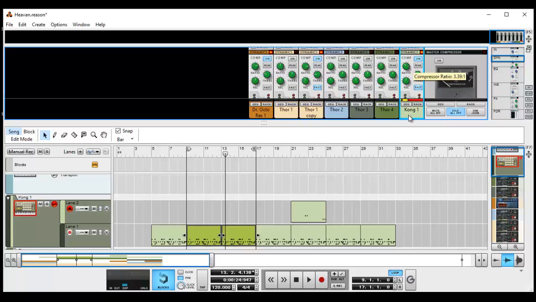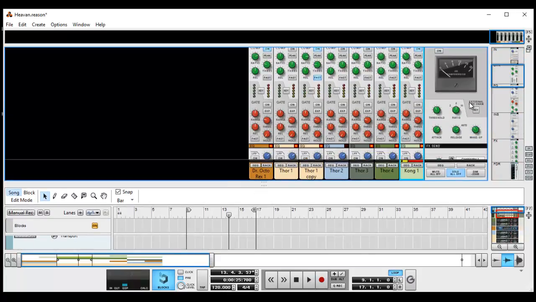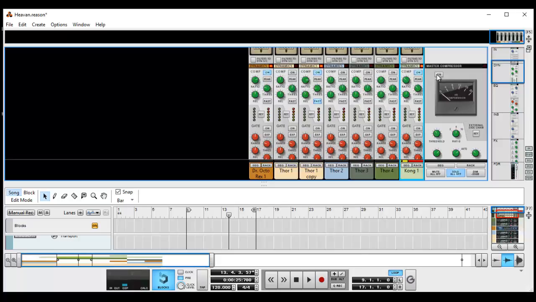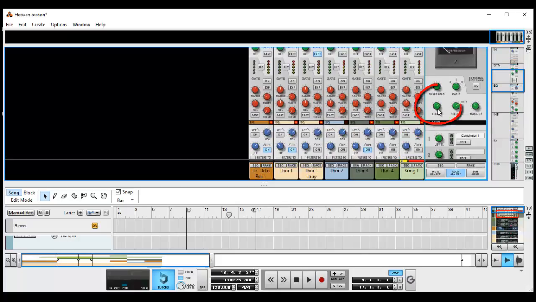So let's dial this back. Let's do something like that. Let's take this off and bring it to something here. I think that's what I had it at. I don't remember, but this is fine. Now, what I also want to show you is the options in the reverse, so to speak. In this master here, you have this attack, and you could go anywhere. You could swoop between the slow and the fast, and you have the same option with the release. You have an auto, so it would act and behave where it feels it needs to, and then you could make it quick, or slow.